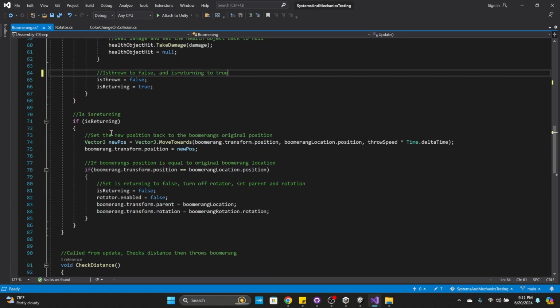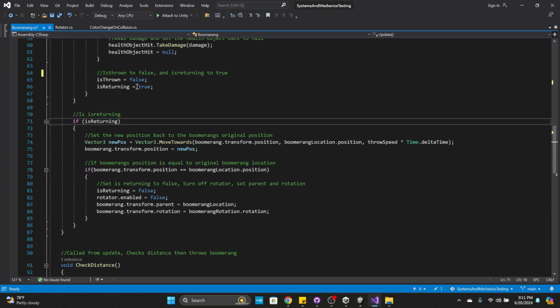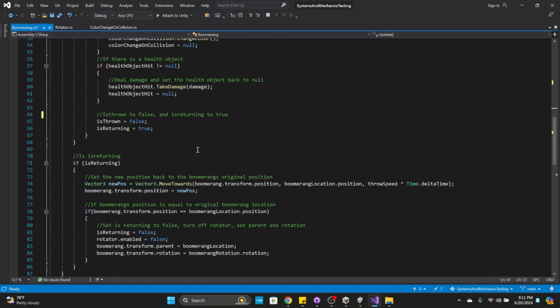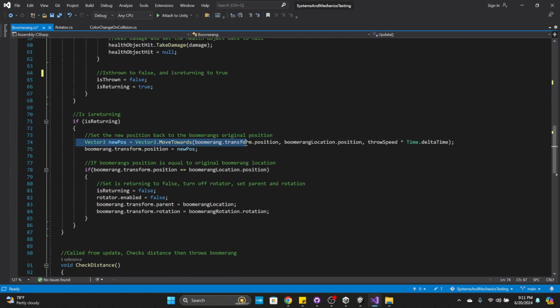So now that it does the is returning phase, because we just hit the halfway point, now we need to set the new MoveTowards back to the boomerang location times throw speed times Time.deltaTime, and then set that position to the new position.